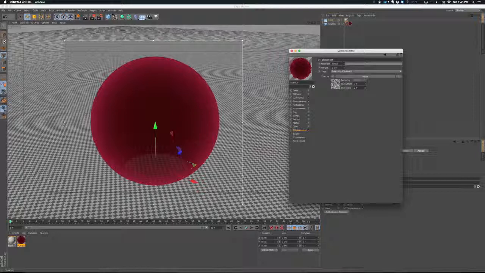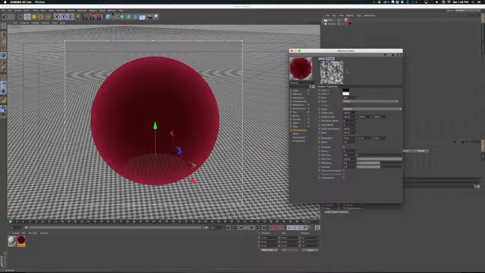So I'll click on the thumbnail to come in, and you'll see this panel. This allows you to edit the noise. You come down to your global scale, and this was what I was telling you about a minute ago. It's way too large. It's 100%. So I'm going to bring this down maybe to like 20%.